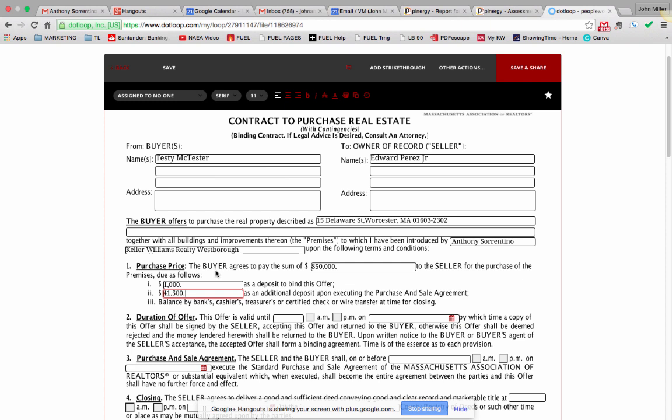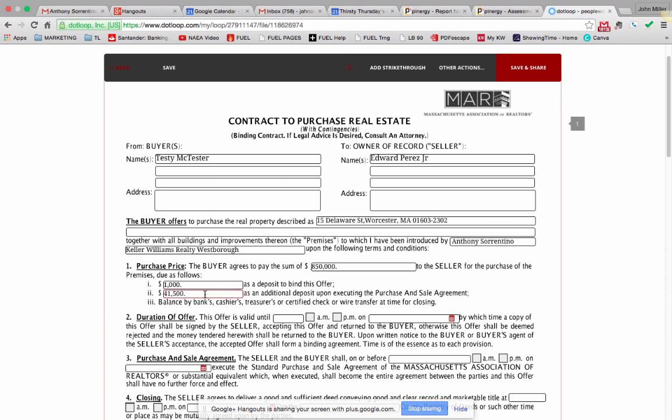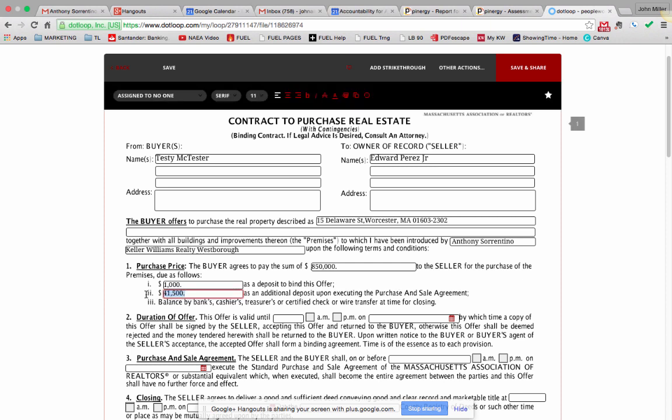However, I've seen people say, I'm going to put $100 here and I'm putting 0 down here in this section right here because we're doing 100% financing. Here's the one thing that a lot of new people, and I did this when I was new as well, didn't understand: there's a difference between a down payment and a deposit. These two numbers represent the deposit, okay?